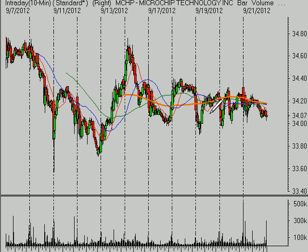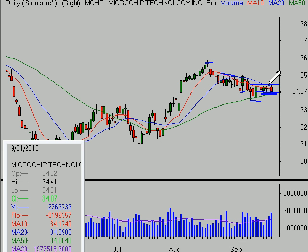The problem here is it's a little bit of a choppy stock, so I think the key level for this one is probably $34.40, and you would have to use what I consider to be a fairly large stop down near about $33.85 because of this choppiness. We don't want to keep it too tight, but back above $34.40, I think that's going to see this stock probably on its way to at least up to about $35.50 to $36 a share.